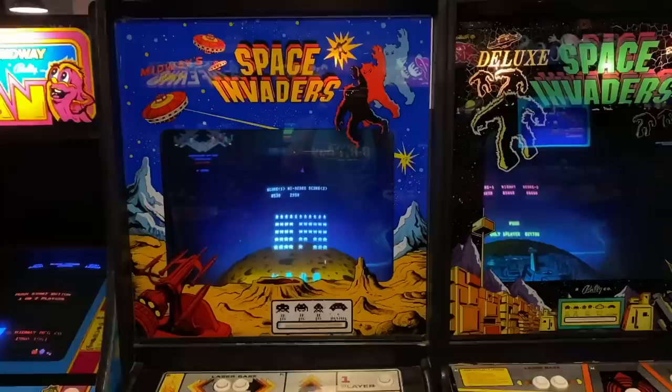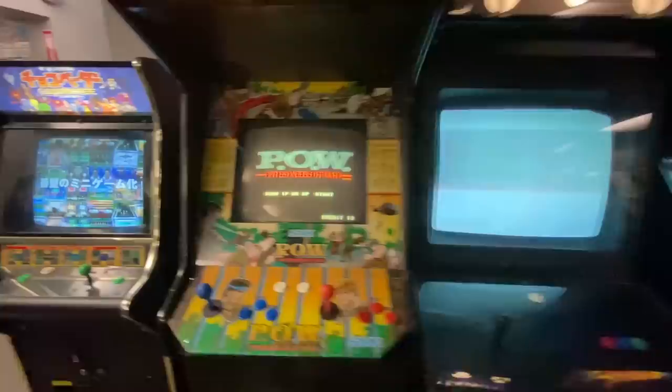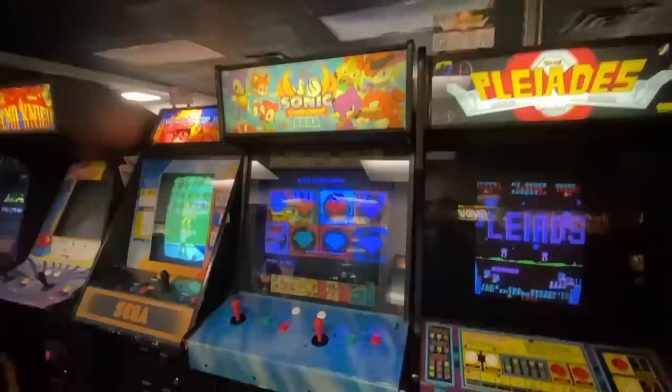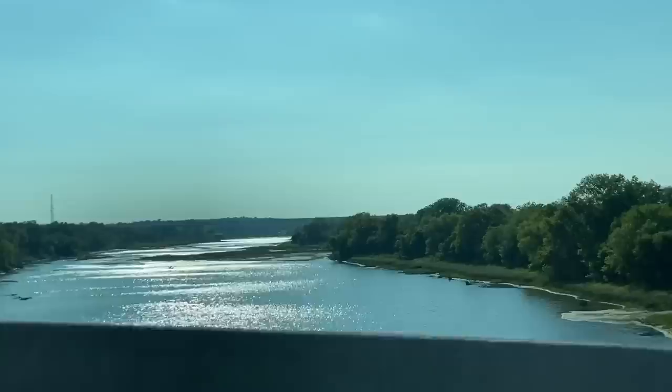But one thing I was disappointed about is how many machines were broken. I mean, some were completely unplayable, and others were perhaps partially working, but the screens were missing one of the primary colors, or were really blurry, or had other problems. And I understand these machines are old and they break down, but I would have thought they'd pull them off the floor if they were needing repair. Also, it costs $25 a person to get in the door, which is double what any other arcade I've been to costs. Anyway, that wraps it up for VCF and the Galloping Ghost.